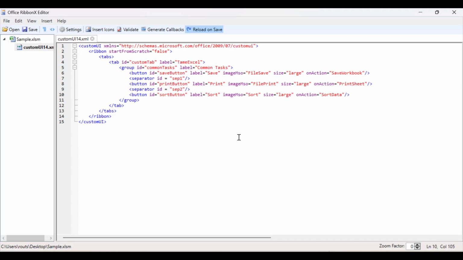You may be wondering why we keep opening and closing the Excel file. If we do not close the Excel file and we try to save the changes here, then we will get an error because the Excel application has the file locked. So always close the Excel file before you save here. So let's open the Excel file.